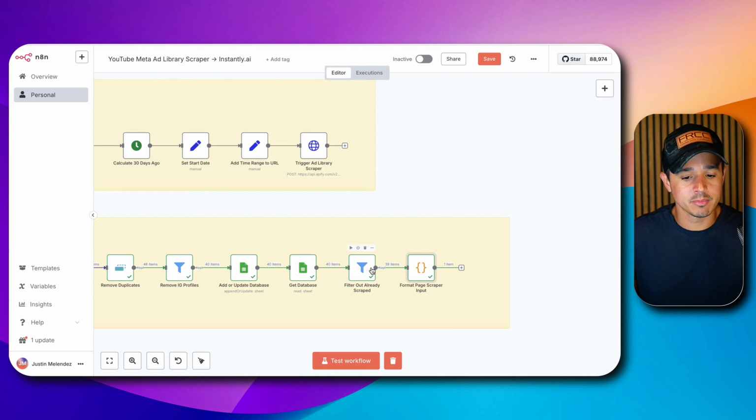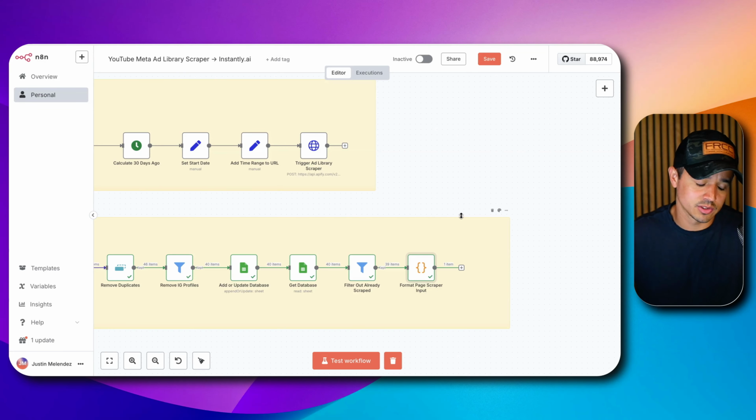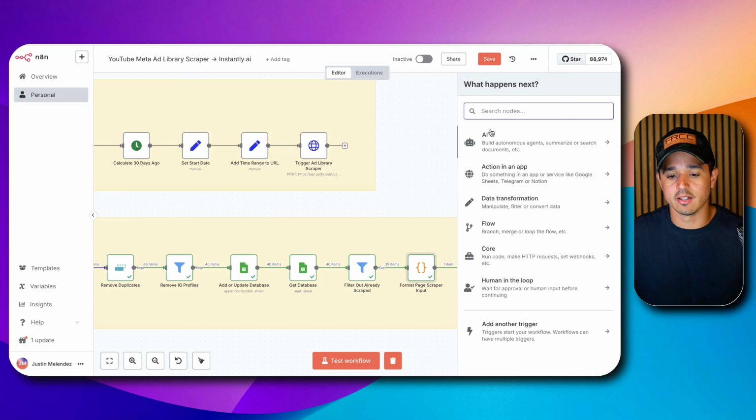Now, there is a case where you do all this and actually you already have all the contact information in the database. And so when it gets to this point it's, hey, there's no start URLs because you already have all this contact information and we need to account for that, okay? So we need to make sure that the output of this, which is this information here, is not empty. If it's empty, we're just gonna end the workflow. But if it isn't empty, then we're gonna go ahead and kick off the scraper.